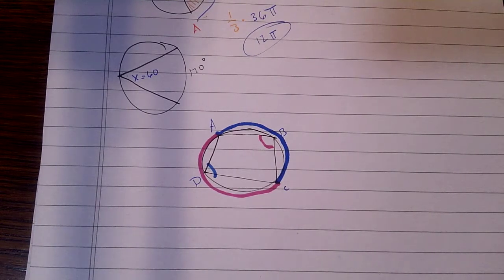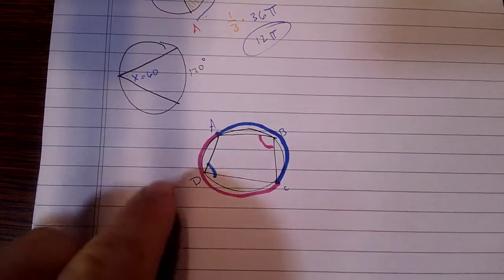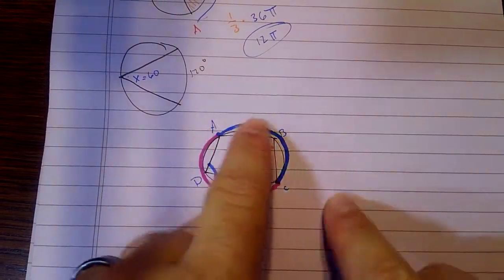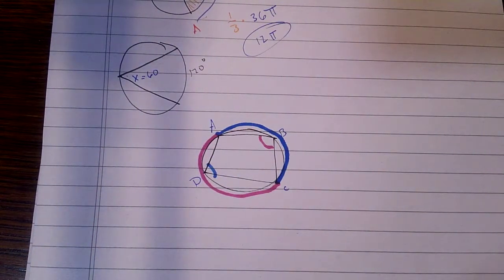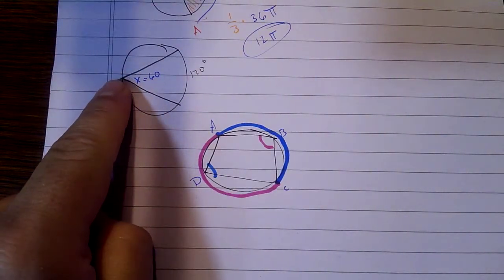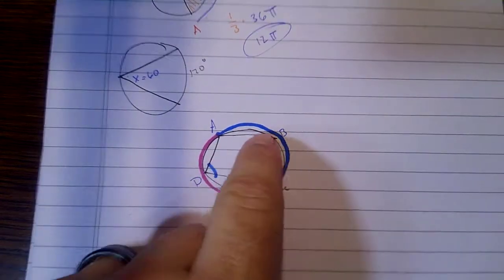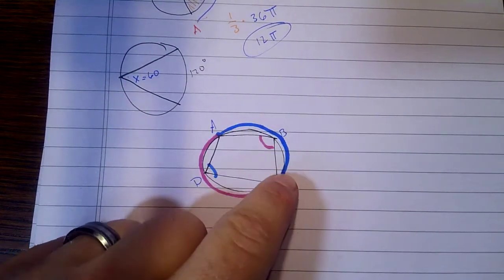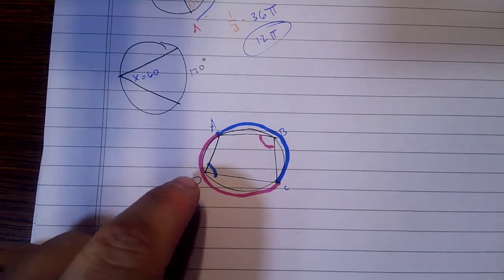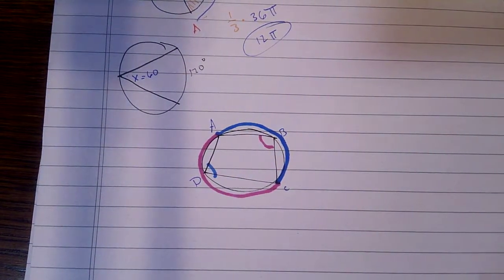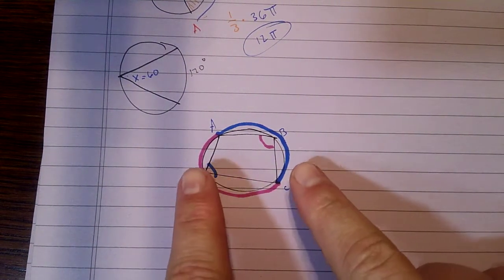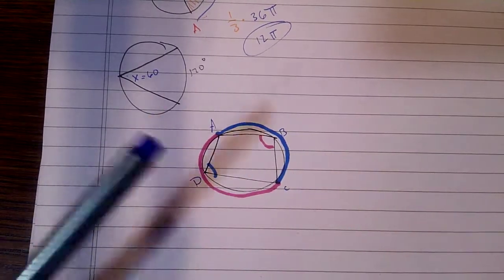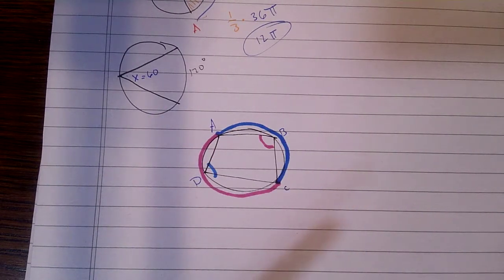Okay? So the rule here that I want you to see. This whole thing covered the whole circle, right? But it's an inscribed angle. So these inscribed angles don't add up to 360. It's half of the arc, right? So if this and this add up to 360, that means these two angles have to add up to 180. So when you have inscribed quadrilaterals, the opposite angles add up to 180. So this plus this equals 180. This plus this equals 180.